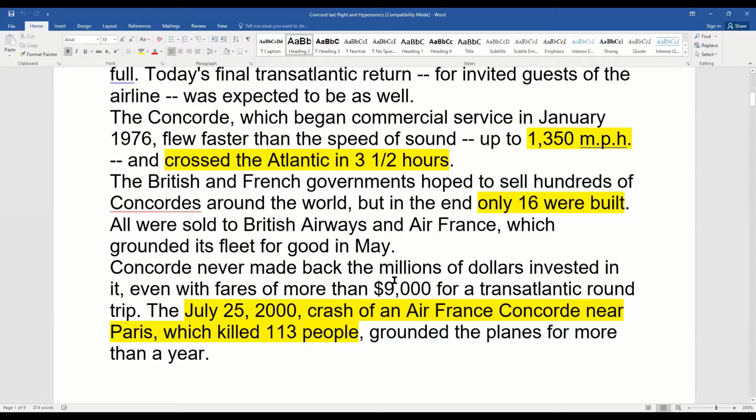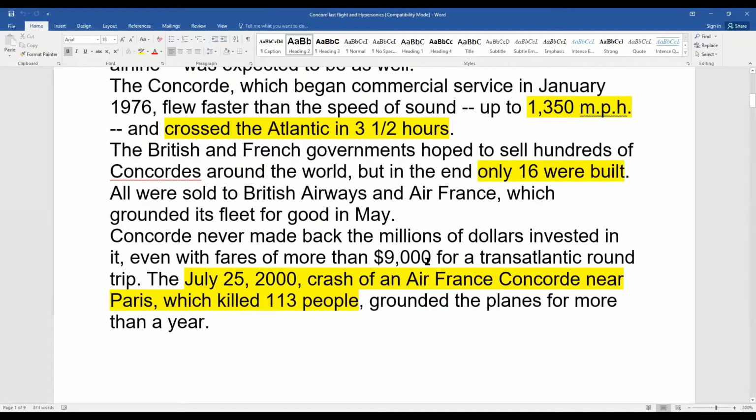The United States, prior to this, during this airplane's development, was building something called the SST, the supersonic transport, to compete with this. And that airplane was banned. In other words, all supersonic flight over the U.S. was banned for a variety of reasons. So that SST program was banished because there was no market for a supersonic airplane flying over the U.S. It was going to be a commercial supersonic airplane.